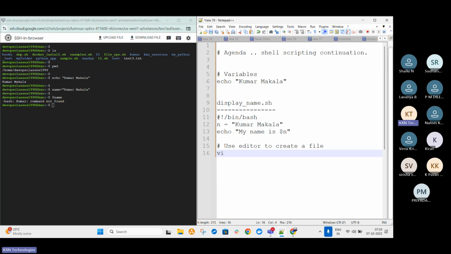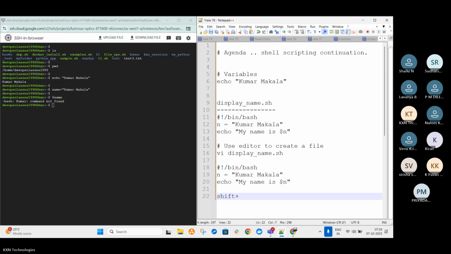The vi editor. Then you can directly copy paste in it. Then press escape, shift colon, wq, and that would help you come out of this terminal and save it. This is how we are doing it.